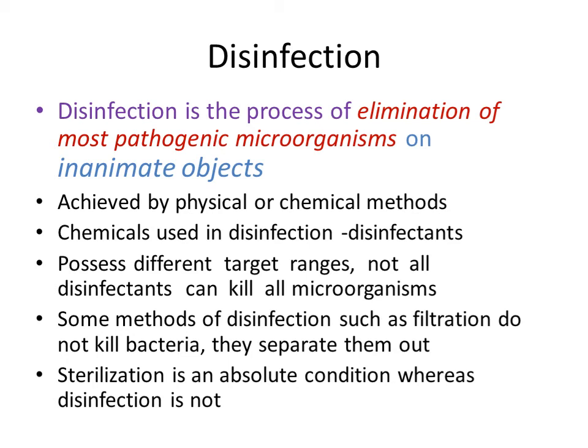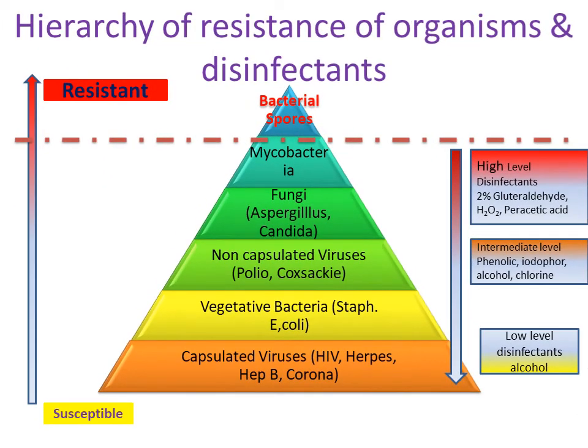The more important fact is that those should be freshly prepared with appropriate concentration for optimal disinfection, and contact time is another important fact. Apart from these, there are many physical methods of disinfection, like UV irradiation as well. These disinfectants can be categorized into three levels based on their activity against microorganisms. They are low level, intermediate and high level disinfectants. You can increase the concentration of some low level disinfectants to make high level disinfectants. But none of these are sporicidal or sterilants.